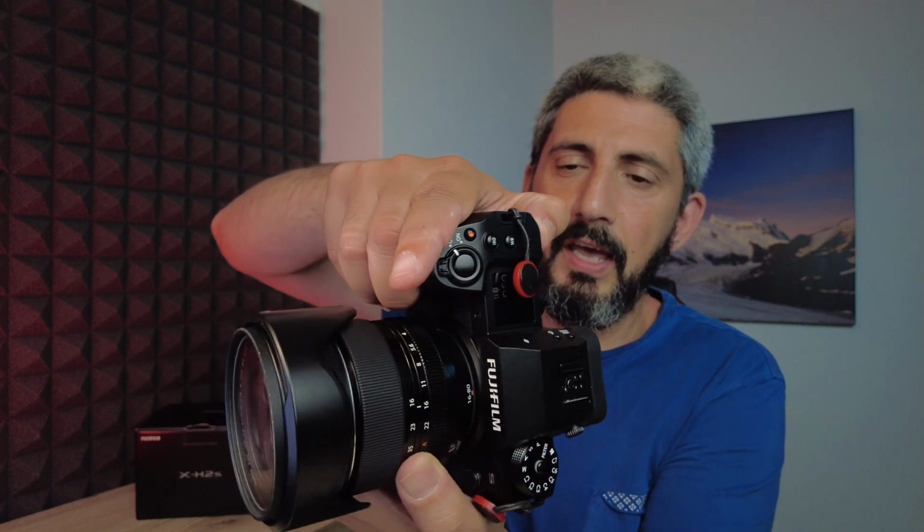Let's start talking about dials, buttons, and all of that. And let me start with a couple of things that I hated from the day it got announced. And I thought, and I will probably adjust to it, but the lack of the possibility to click these dials over here is, to me, stupid, because every Fuji camera has had this, like always, and so readjusting to it is going to be something that will force me to think about it.